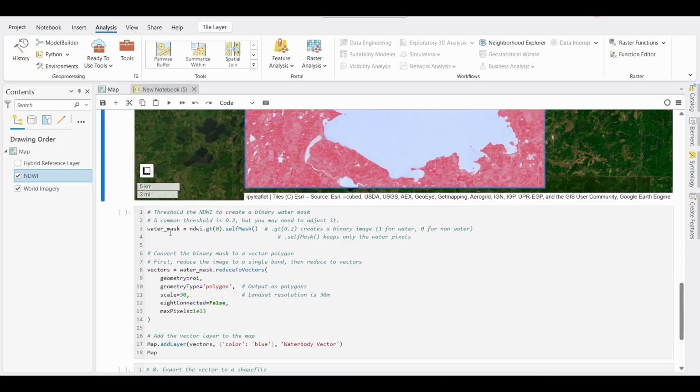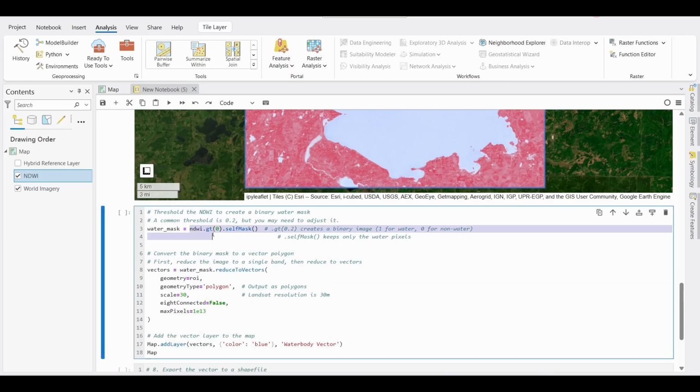First we wanna make the water mask, and for that we use NDWI dot GT means greater than 0 and self mask. Dot GT 0. Previously we used 0.2, let's make it 0. So GT0 creates a binary image, 1 for water and 0 for non-water.